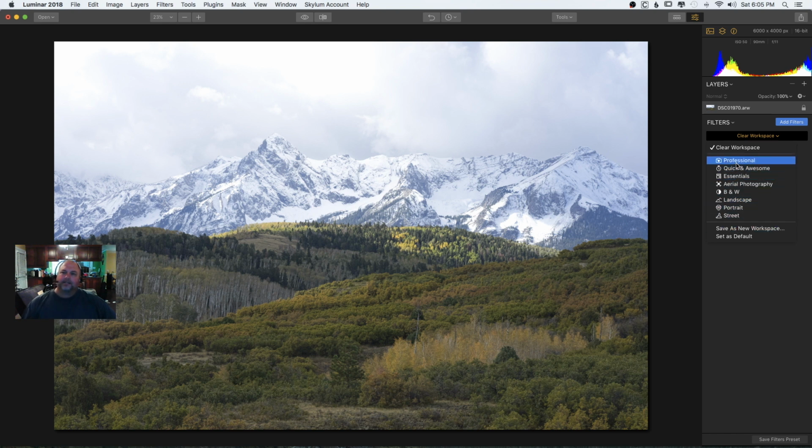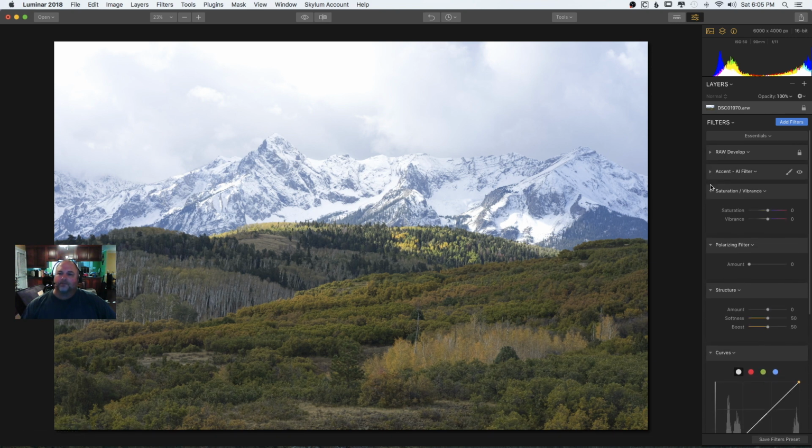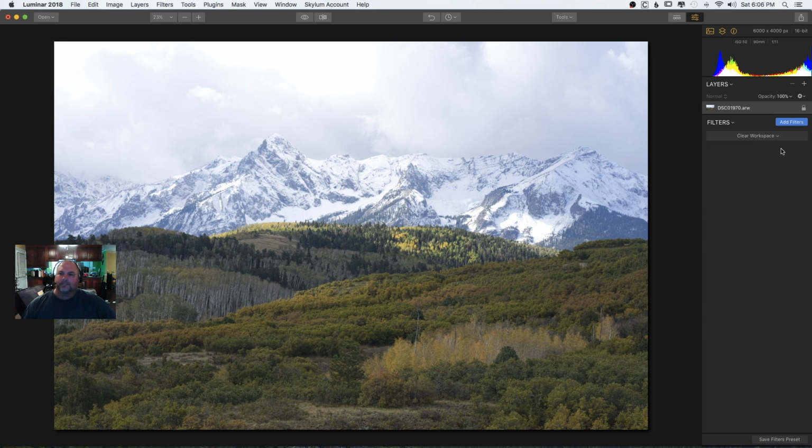If you want to do the quick and essentials workspace, it'll bring in the filters that are part of the essentials workspace. You can see raw develop, AI filter, saturation, vibrance, and such. I'm not going to work with those, so we're going to clear the workspace because I want to show you 3 quick addition filters that will take this image and make it usable.